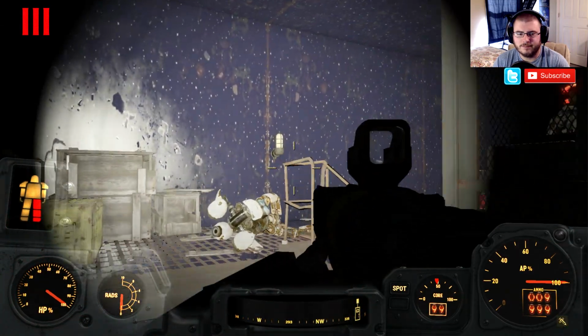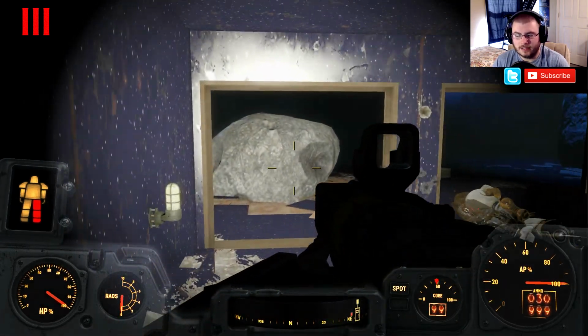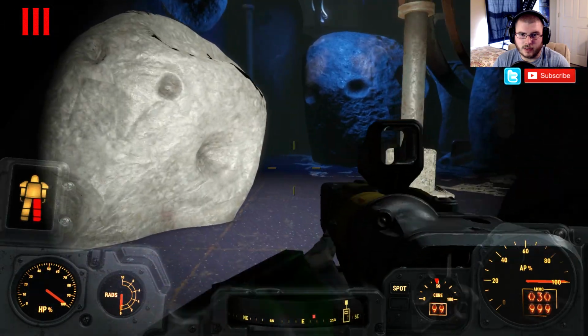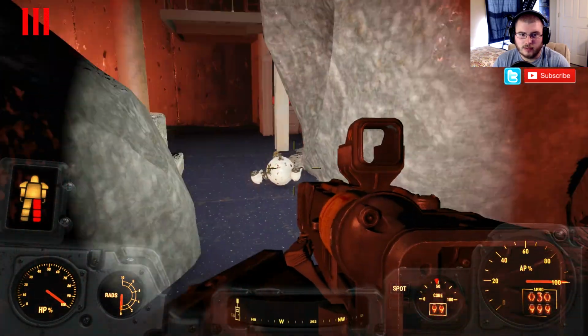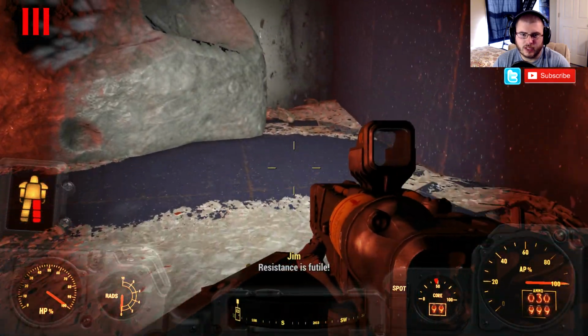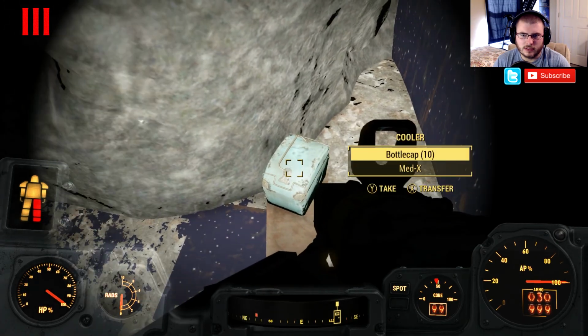Good job, Jim. See, I lured him back there. That's what I did. Lured him back into there, so that way he would get trapped. And then Jim would kill him. Oh. Well, that's a dead guy.